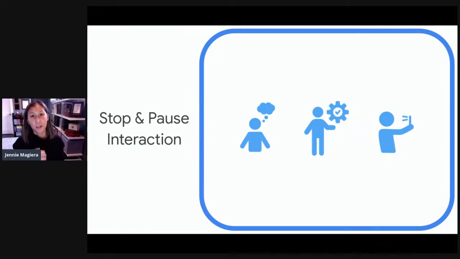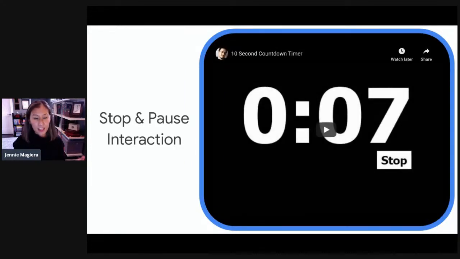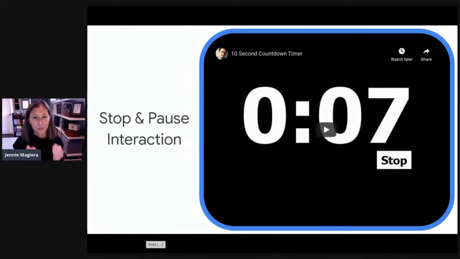But if it's appropriate and there are no negative legal ramifications, even having them take pictures in that stop and pause interaction could be nice as well. So a stop and think, an analog movement activity, or taking a photo of something can be other ways to stop and pause that interaction. And embedding timers into your slide deck can give you that actual time to tell your students, hey, I really mean it. I want you to interact with this content, so I'm not just viewing and passively consuming this video.